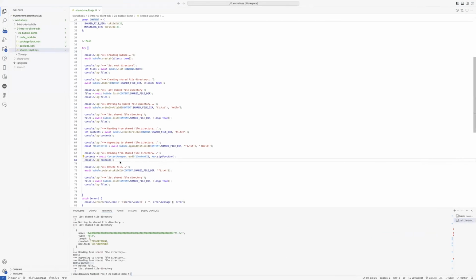So, for example, that's read hello world. It's not the hello world that we wrote. It's a different one. It's from a public bubble. If I copy that content ID, which is this long, complicated gibberish there, I can use the public content manager to read that.